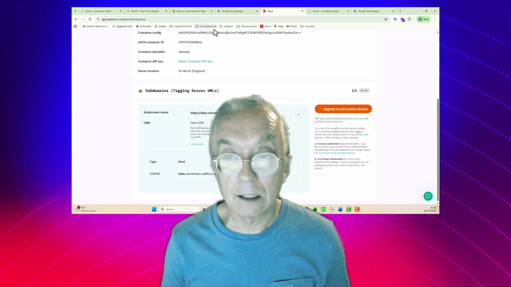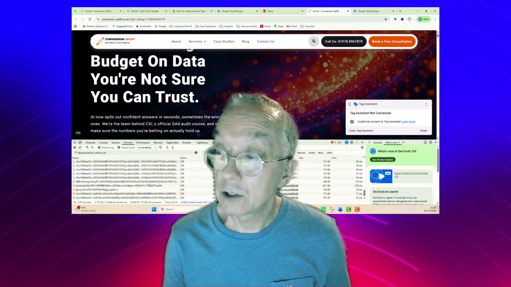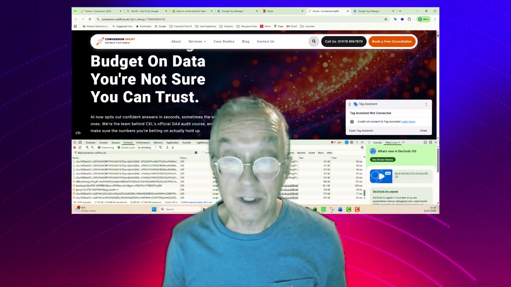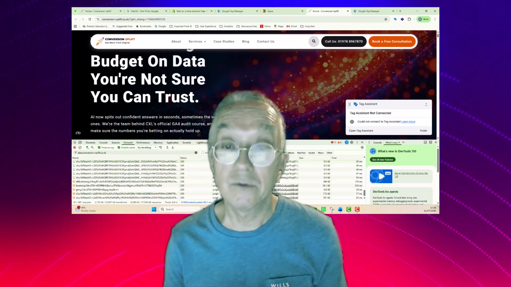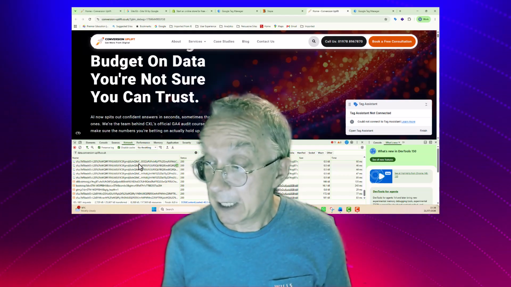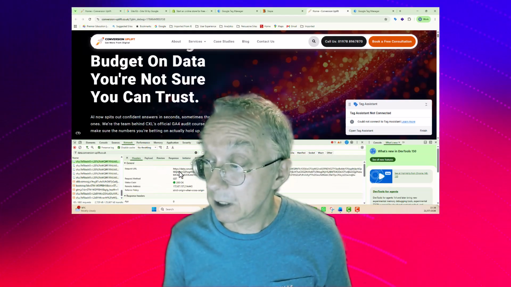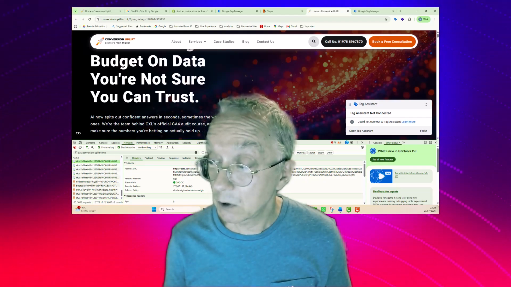Okay, now the next thing to look out for is if you are setting up server-side tracking, you must set up a custom domain, as in a subdomain of your own domain. So here on Conversion Uplift, you can see in the request, it's going to data.conversion-uplift.co.uk.